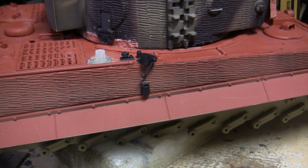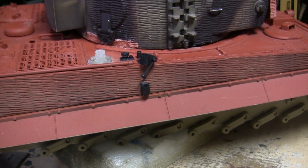I also want to point out that when it comes to the actual alignment and the locations where these pieces go, your best resource is going to be online. There are a few pictures of the Dragon 1/35 scale kits out there, as well as their instructions that have a good layout on where everything goes. But another fantastic resource is the surviving example in the Kubinka Tank Museum.